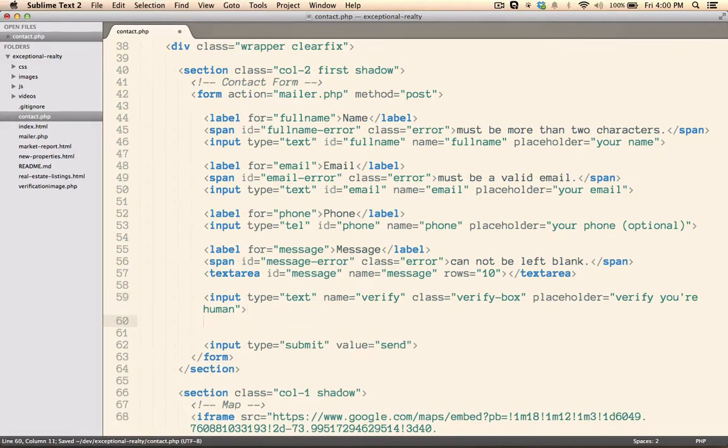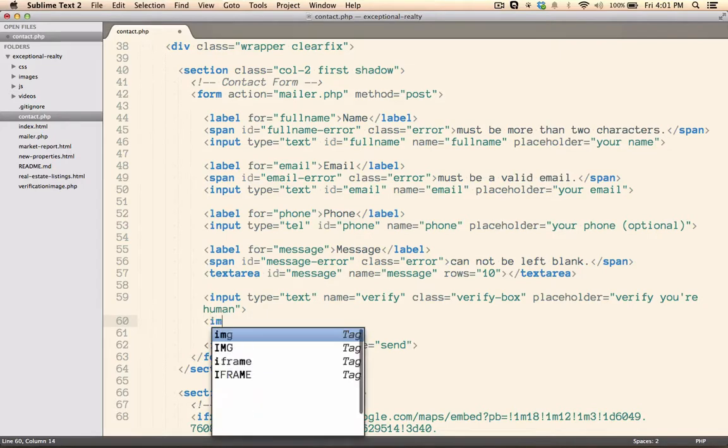And underneath this, we're going to have a little image that is going to randomly generate some numbers inside of it. So we're going to use the verification image.php file to generate a verification image, and the user will have to match those numbers that they see. This will basically prevent a bunch of spam robots going to your website and gathering up your email and sending a bunch of spam emails to your inbox. So this will prove that the person who's filling out the form is not a machine, but is actually a human being. So here we'll want to place an image in.